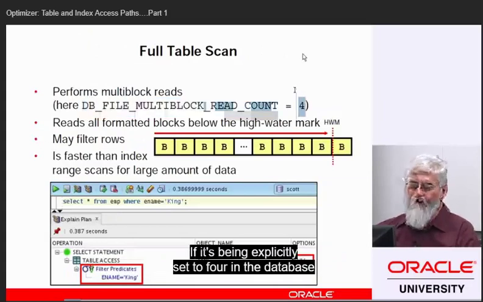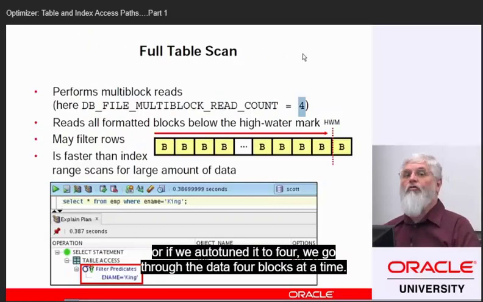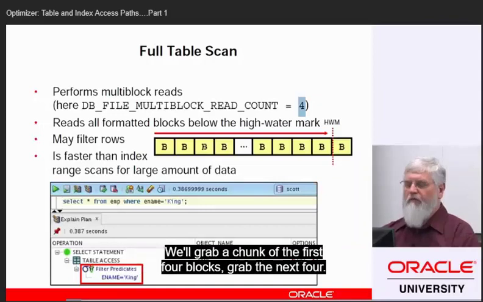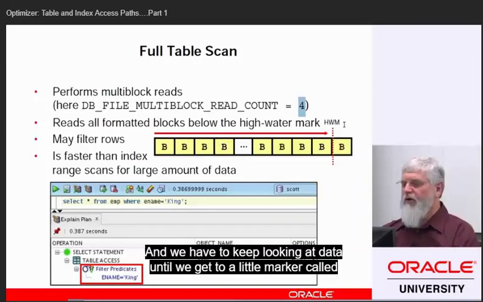We'll grab a chunk of the first 4 blocks, grab the next 4, and we have to keep looking at data until we get to a little marker called the high water mark.